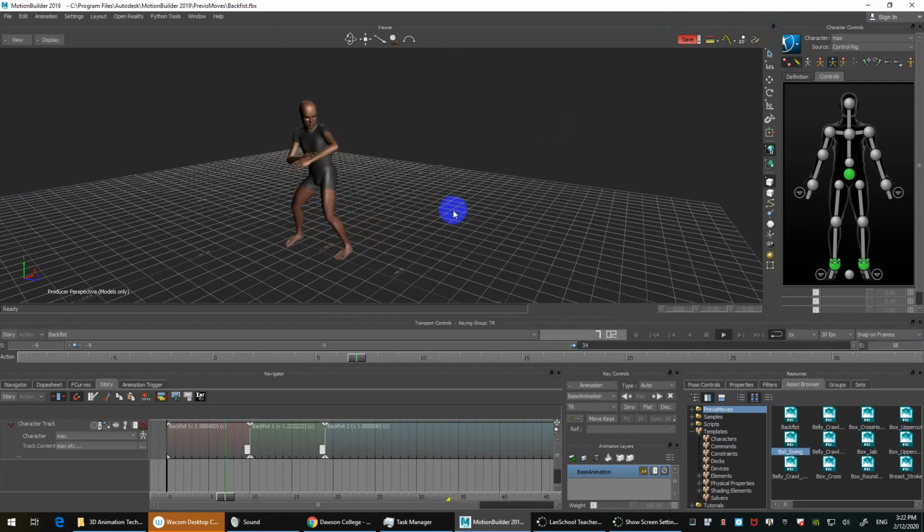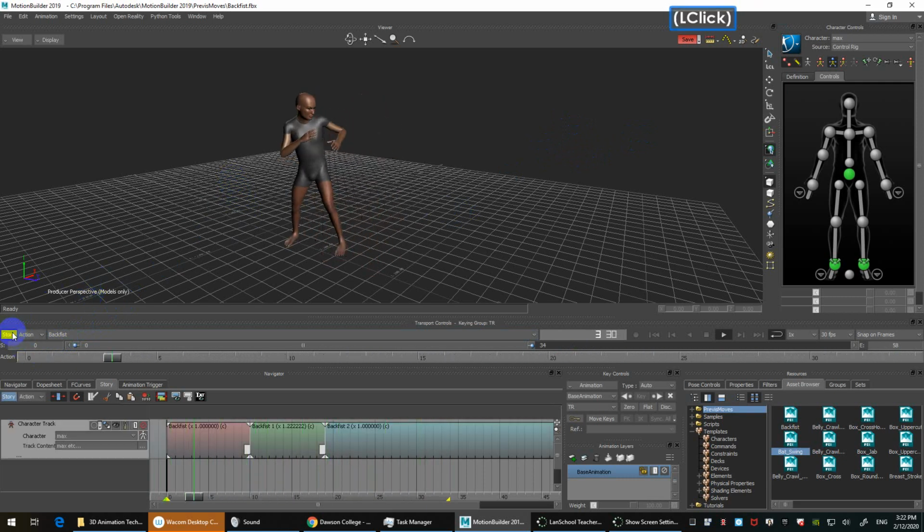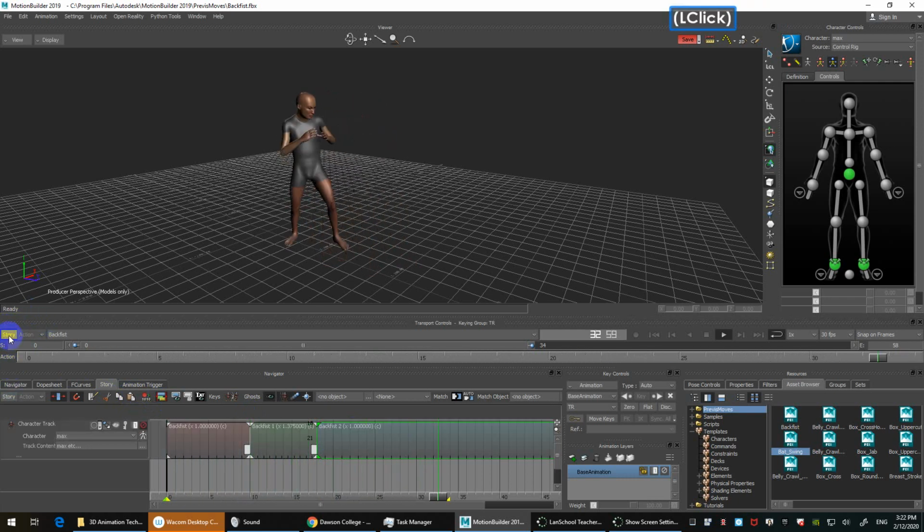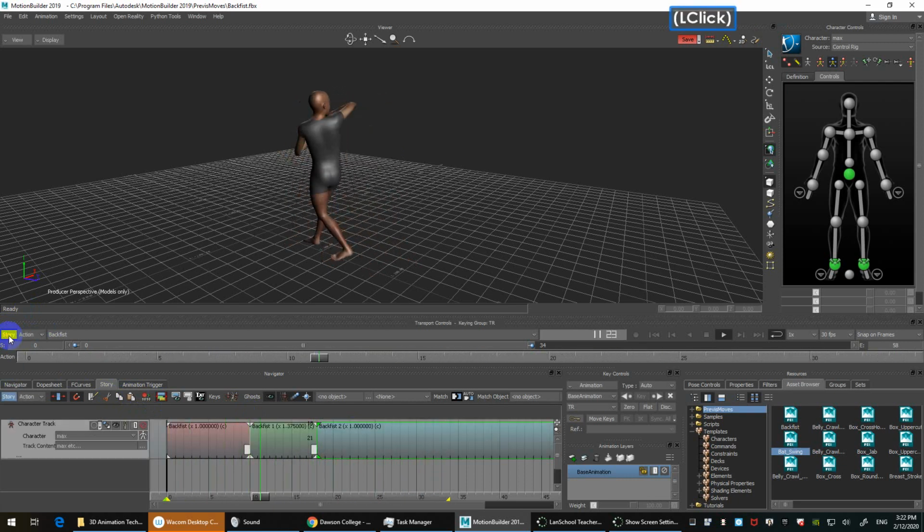So now this is raw, untouched. I'll put that at 0.2. And then I'm going to turn it on. You see the difference. I can try it a little bit more to scale it. 1.3. Preview again. It's already feeling a lot better than the slow-mo. See the difference? That's how you tweak timing in Motionbuilder.